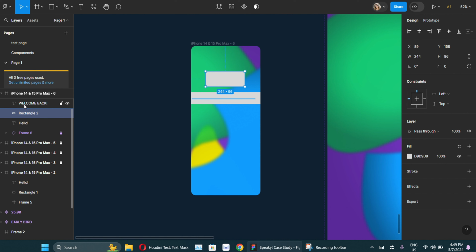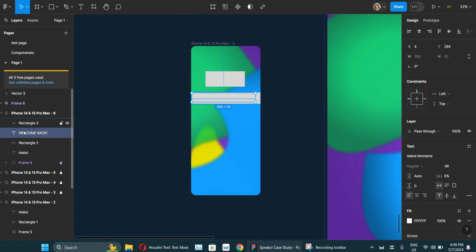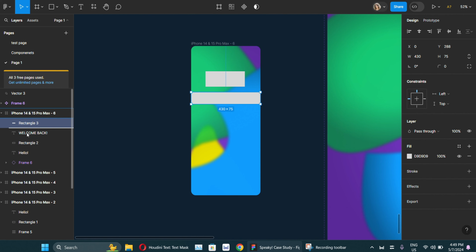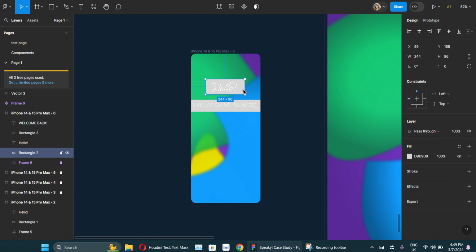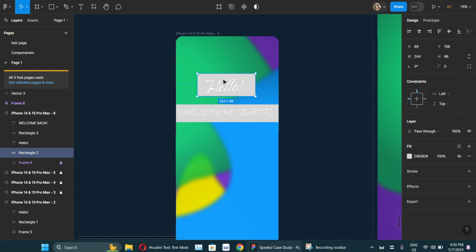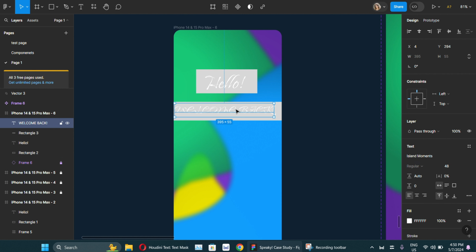But what I am going to do is super duper important. I might make some mistakes, and it's so obvious when I am doing some masking here. See, I am going to choose my text.